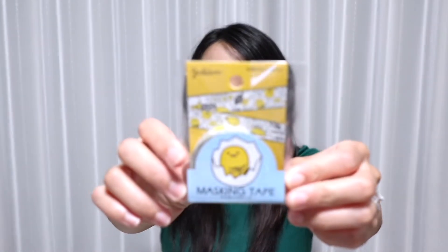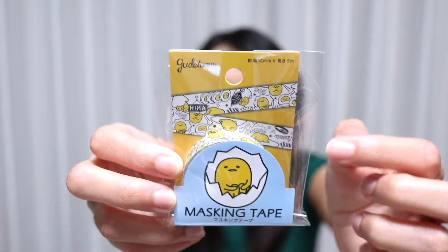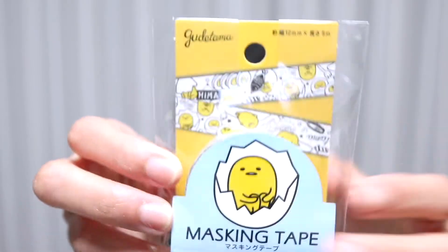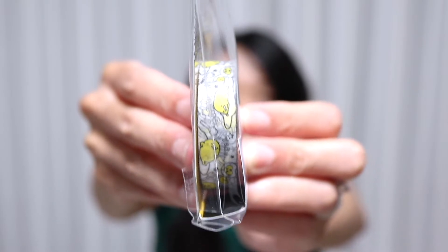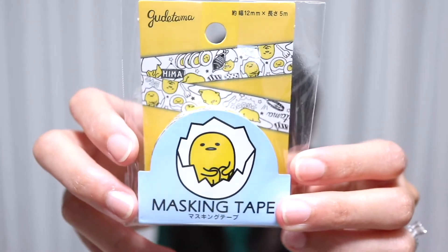On the line of stationery — but not Disney related — I wanted to share this anyway because it's from Daiso. Daiso carries a bunch of Sanrio merchandise. Sanrio is the company responsible for Hello Kitty, Pachaco, Pom Pom Pudding, Little Twin Stars, and of course my personal favorite, Gudetama. The first thing I want to show you is this masking tape — it's so cute, I love Gudetama, he just cracks me up, basically he's my spirit animal. The masking tape design features him in many different forms and poses on a very soft yellow background with simple black line art.